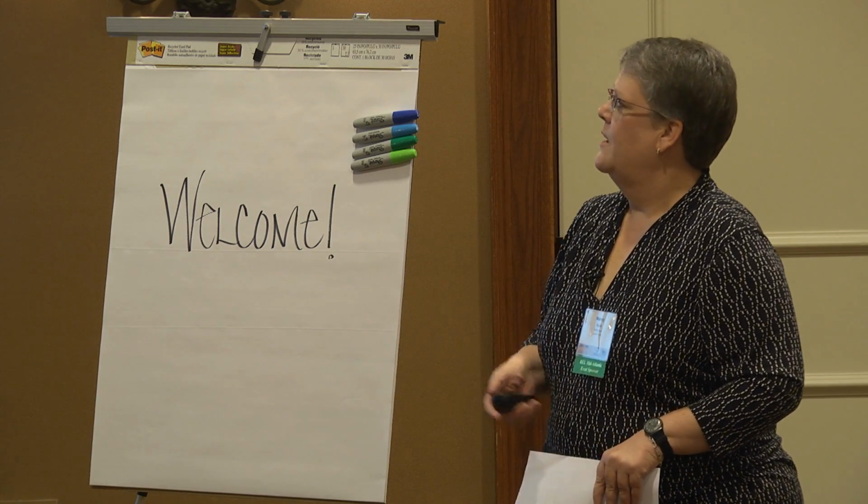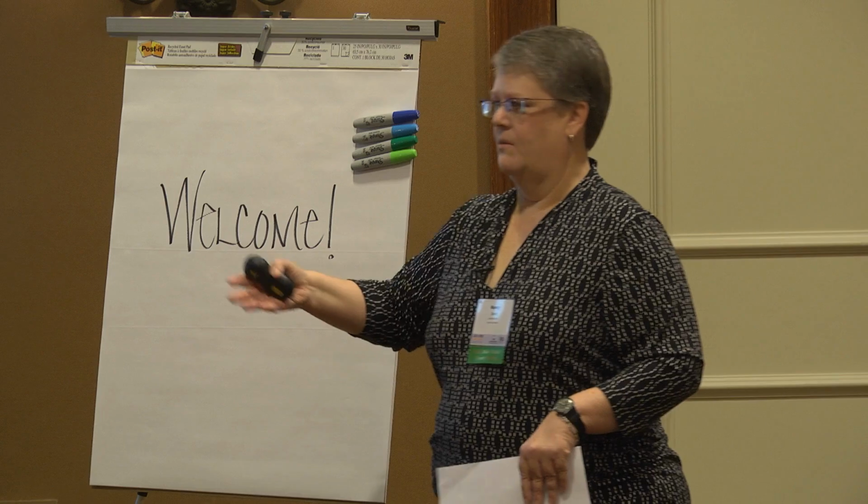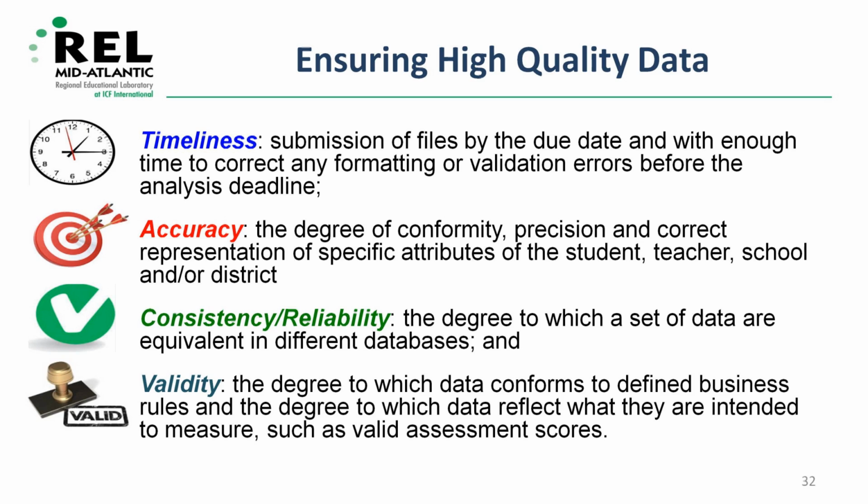There needs to be some accuracy, obviously, conformity, precision, correct representation, consistency and reliability, and a lot of that comes through the data standards. They've got to be consistent and reliable so that you submit the same data year in and year out. And then validity. Does the data actually measure what we say it's going to measure? And that's easy on assessments, on the tests.